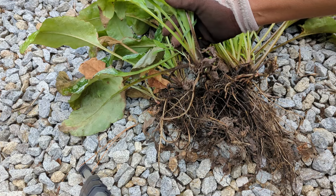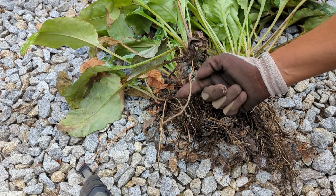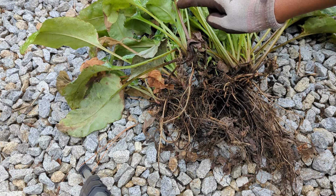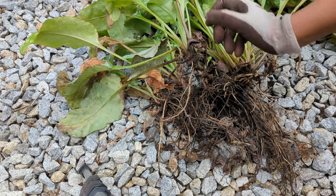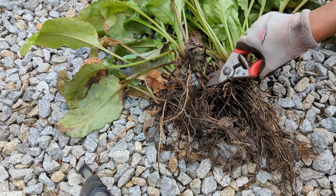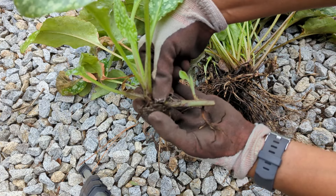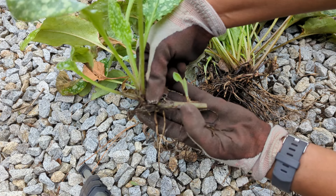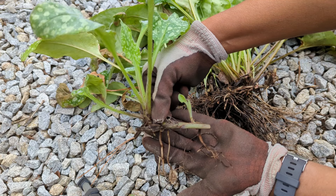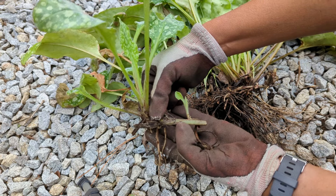On this section here, notice there are leaves on the top, and if you follow it down near the base, you'll see the nice colored roots that are the newest growth. You want those — so as long as you have the leaves on the top and some roots at the bottom, that would be one division right there. I'm just following this down and I'm going to clip it right here. You have one division that could be this one here, and you actually have another little baby division there — it's really a personal preference on how much you want to make your divisions, but this is technically two plants if you were to cut it right in the center.